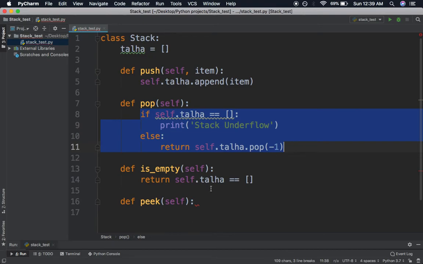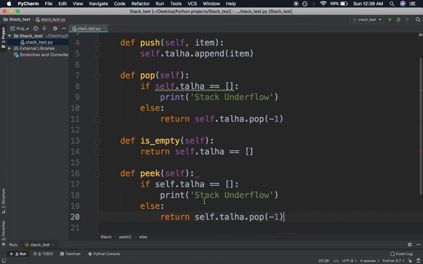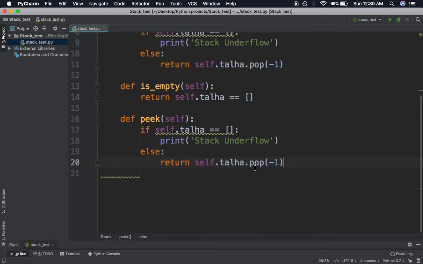It's similar to the pop function, so if I copy it, else return self.talha with the negative index. It will just return the topmost element in the stack.